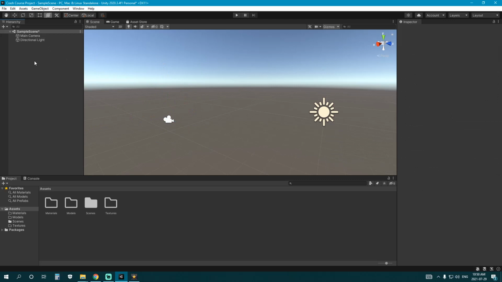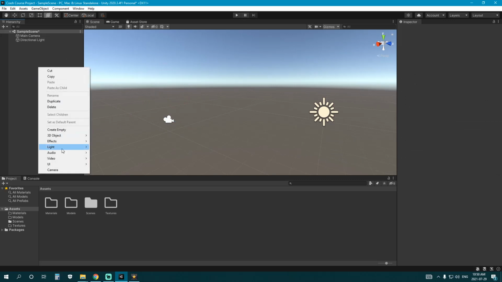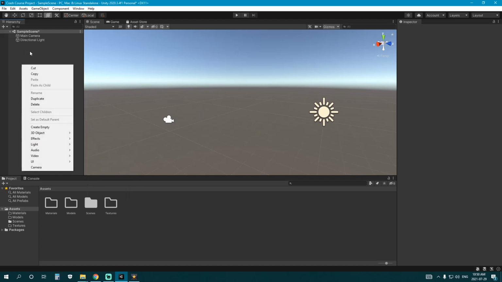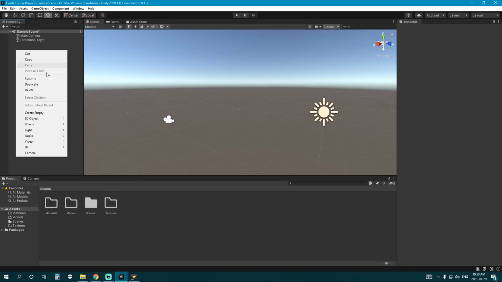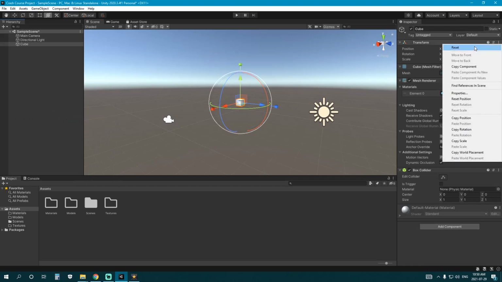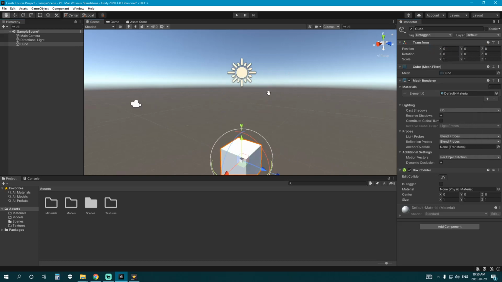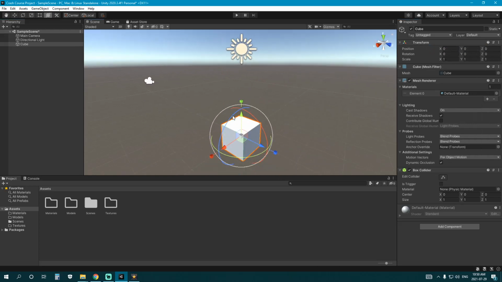You can scale, so these little blocks are for scale. Okay, so likewise we have generic objects that we can just load up into Unity. So we have cubes, spheres, stuff like that. So we can right click in our hierarchy, in our scene, come down to 3D object, and we can create a cube. What this cube is going to be now is the floor of our world. So what I want to do is have this at 0, 0, 0. So you can right click this transform and click reset. And that'll just set it right back to the center of the world.